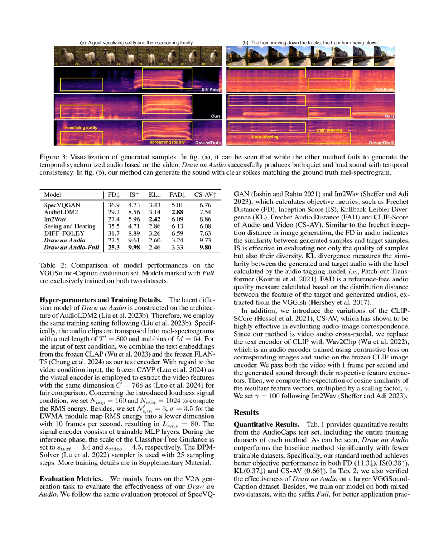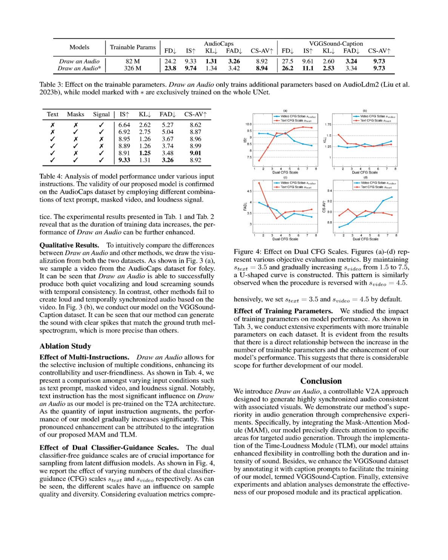To assess the effectiveness of Draw-in-Audio, various evaluation metrics were employed, including Frechet distance (FD), inception score (IS), Kullback-Leibler divergence (KL), Frechet audio distance (FAD), and clip score of audio and video (CSAV), which collectively measure the quality, diversity, and audiovisual correspondence of the generated audio. The results indicated that Draw-in-Audio significantly outperformed baseline methods, demonstrating superior performance across these metrics.